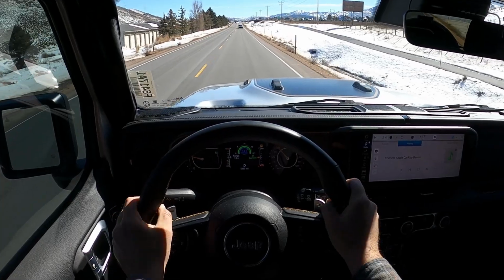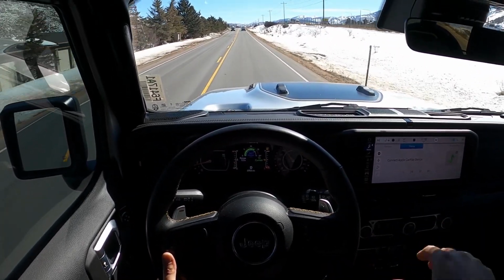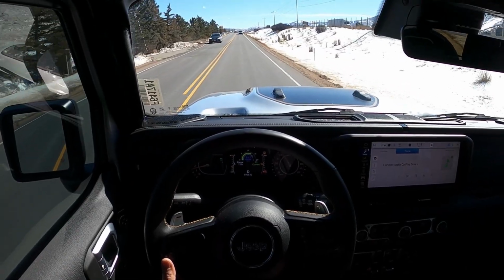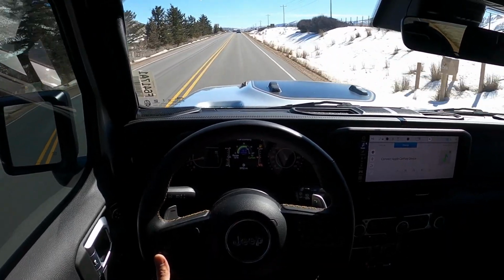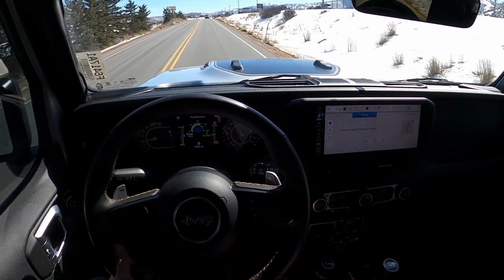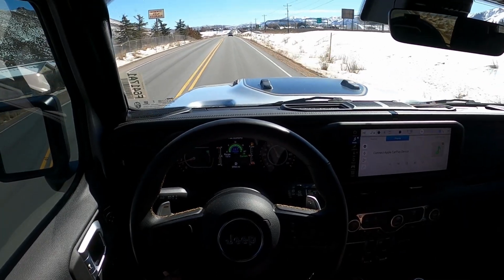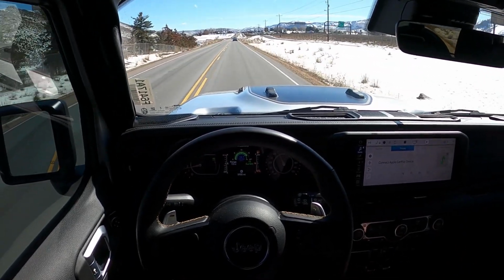Power definitely isn't. The Wrangler's definitely quicker. And this new iteration of the 392, where they fixed up the rear end and everything, is definitely less wishy-washy than the version that I had in '22. That thing was all over the place. This is a little bit tighter. So when it comes to the comparison between both of these vehicles, different strokes for different folks, as they say.